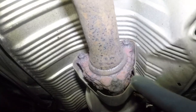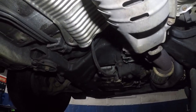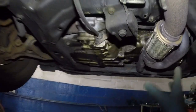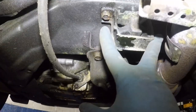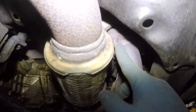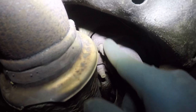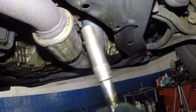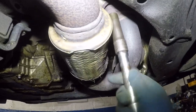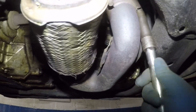And then if you wanna remove just this piece right here, these are never looking pretty. So I'll try to manage to remove this muffler and push it to the side a little bit. All I need is this much space, even if I could get this guy to come over here, right? I'll remove these two bolts right here. But these right here, they're supposed to be 14, but I've done so many of these in the past, they're probably 13, all right? So I did have to bring a socket here. Here is 13, all right? Fits on it perfectly. 14 is gonna be loose, all right? But don't just smack these.